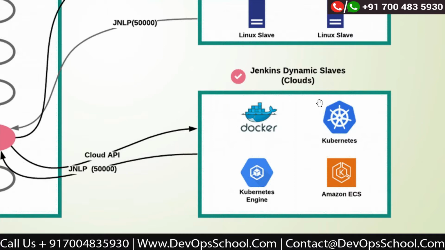Kubernetes comes with the auto scaling concept, right? Whenever needs come, it is going to scale up. Once the needs reduce, it's going to scale down also. So the number keeps changing. We can configure a minimum and maximum, but we actually don't have control over that part. That's the logic for the dynamic slaves. I have seen sometimes that if there is more load on those slaves, the build won't trigger. These kinds of slaves will take care of those things. If the load goes up, they will have auto scaling in place and do all those things.